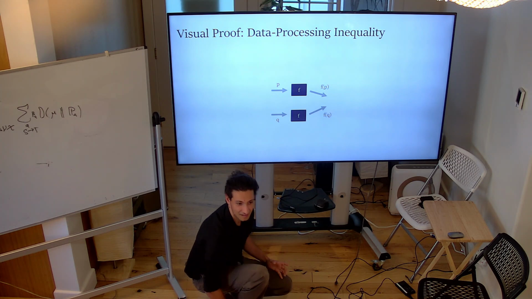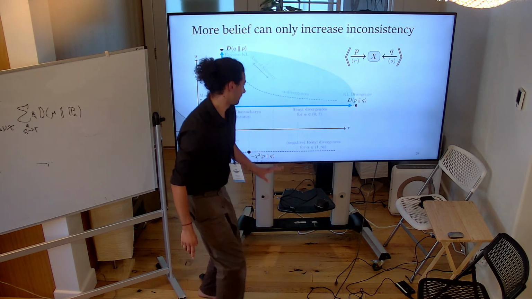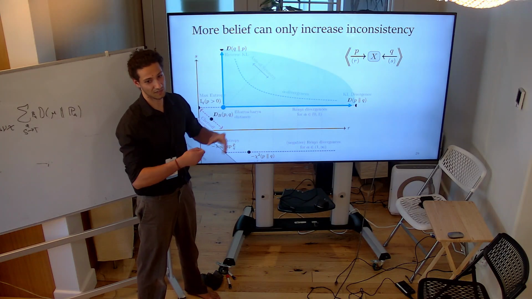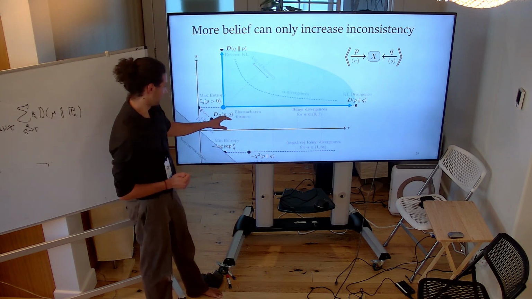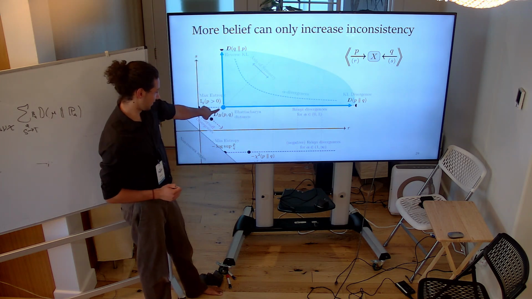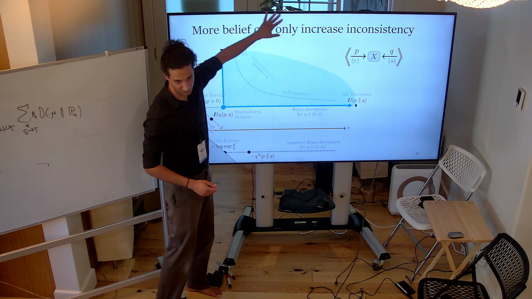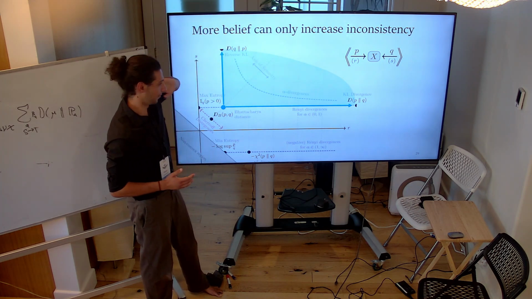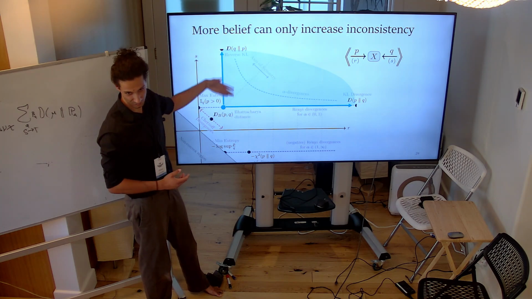Sorry, what did you prove? Just, increasing your belief, increasing your confidences can only result in larger inconsistencies. Therefore, if I take a point, say this point here, which is twice the Bhattacharya distance, and I look at the cone of things that are larger than it, all these things must be divergence measures that are larger, or maybe not strictly. And so this point is reverse KL, and then we prove an inequality between these two things.